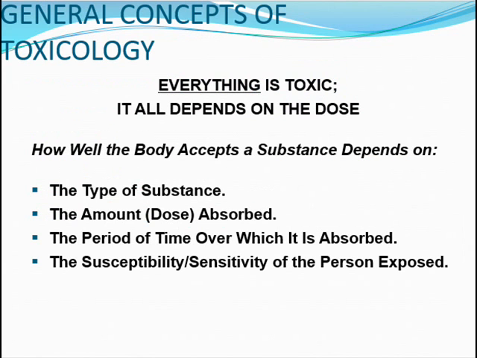General concepts of toxicology. Everything is toxic; it all depends on the dose. How well the body accepts the substance depends on the type of substance, the amount absorbed or the dose, the period of time over which it is absorbed, and the susceptibility and sensitivity of the person who was exposed.